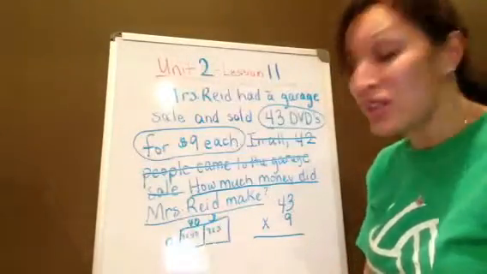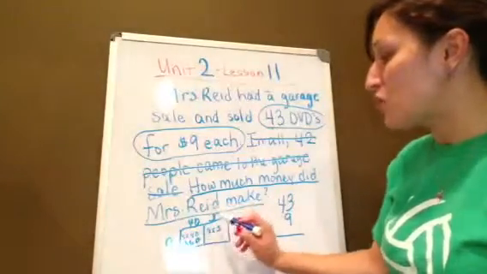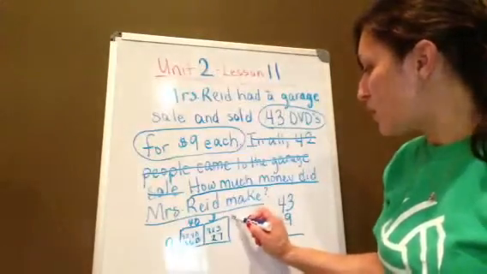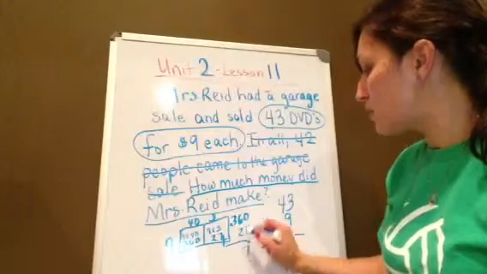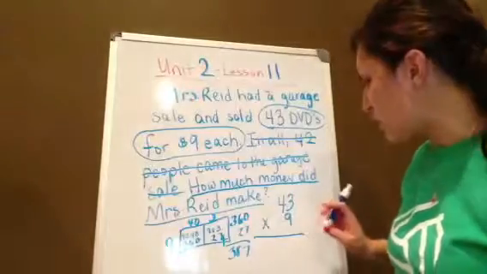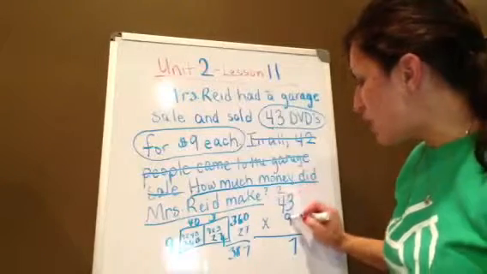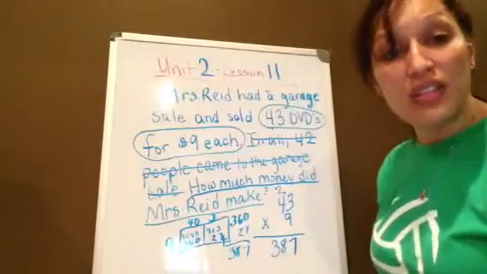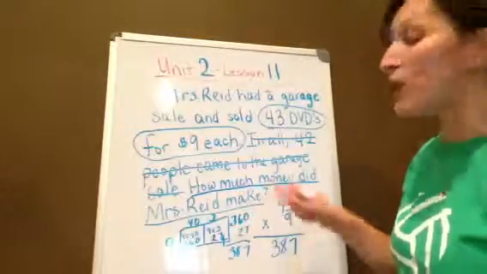9 times 4 is 36, so I know that 9 times 40 is 360. 9 times 3 is 27. Now I need to add those two totals together, 360 plus 27. I got 387. Now let's go to the traditional multiplication model. So we have 9 times 3, 27. 9 times 4 is 36, 37, 38. We got the same total both times. 387, 387. Now we need to go back up to our question and see what our label might be.